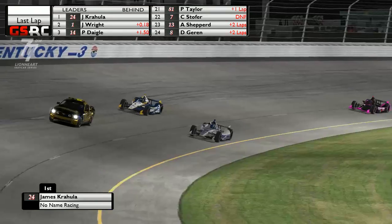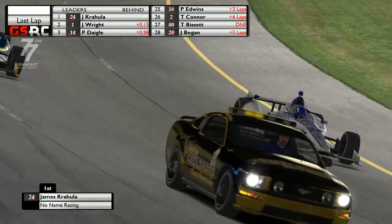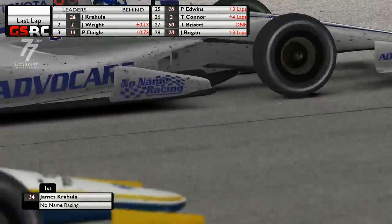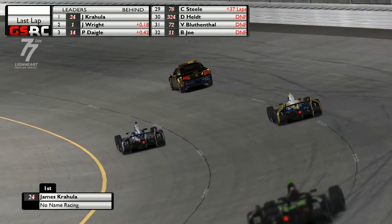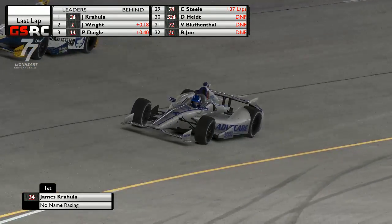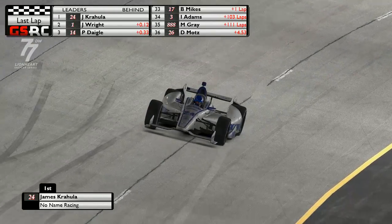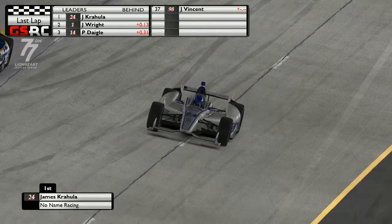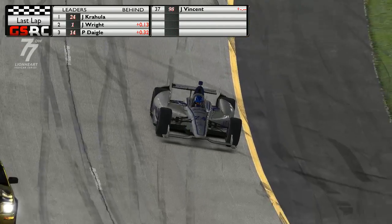Yeah. I'm gutted for Lanini. If he was somehow able to stretch another lap out of that one, he could have had it, or at least had more of a fighting shot at it. But the field is working their way behind the Ford Mustang pace car, lining up 3 wide as a salute here. But it's not going to matter. It's going to finish under caution. James Krahula is going to come to the line underneath the checkered and the yellow flag and win the Monster World 200 at Kentucky Motor Speedway.